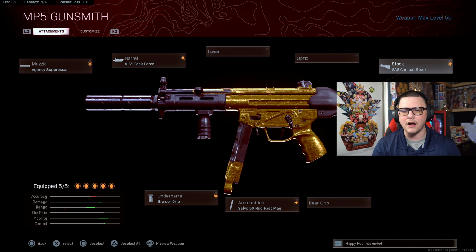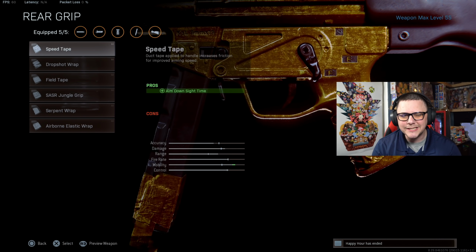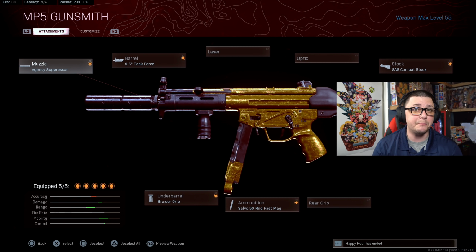And then we have that combat stock. So I think we're still figuring out that last attachment. It's either going to be the bruiser grip or, you know, maybe a speed tape. But overall, this one is a pretty good weapon.